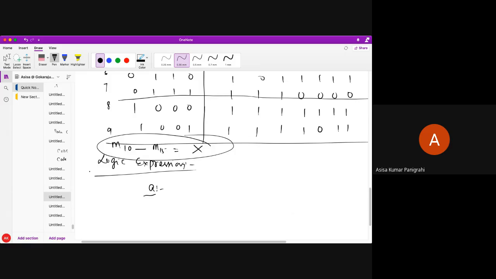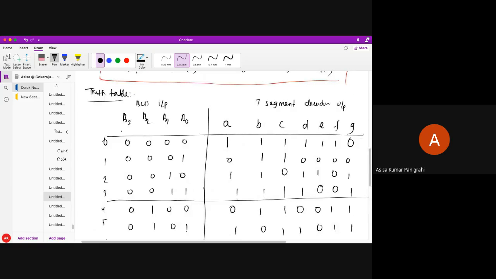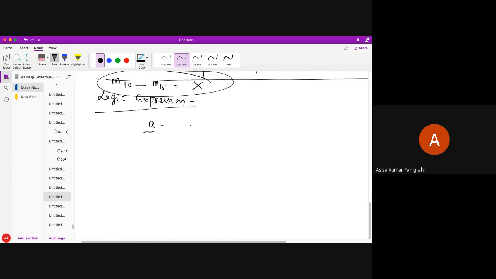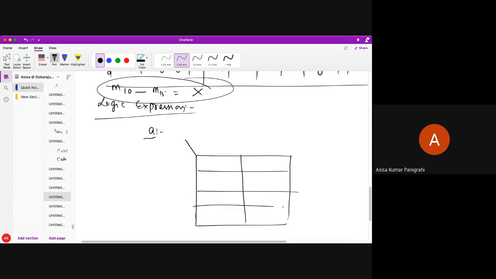In order to find out the expression for A, you require a 4 variable KMap. Why? Because your 4 inputs are B3, B2, B1, B0. It requires 16 cells for minterms M0 to M15.